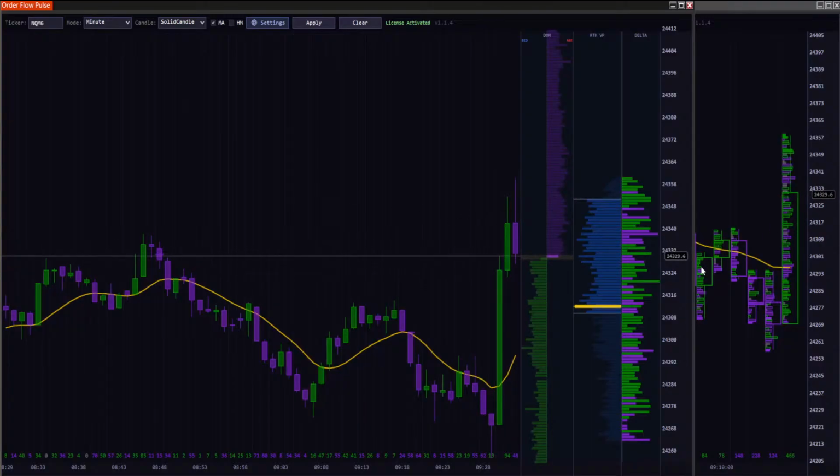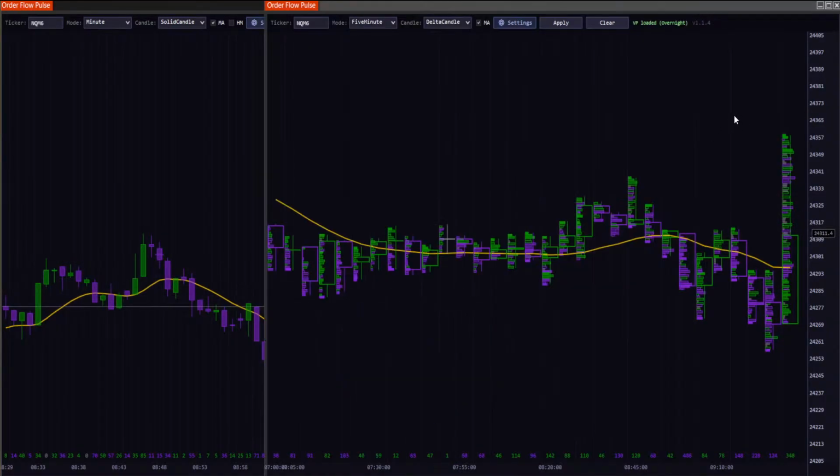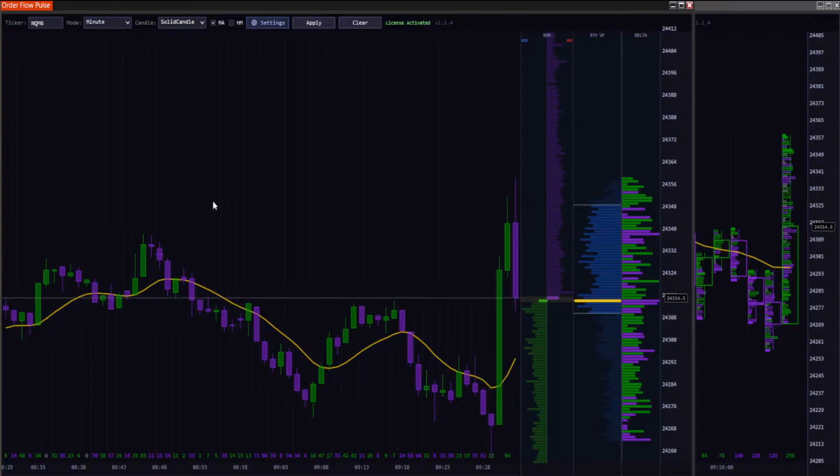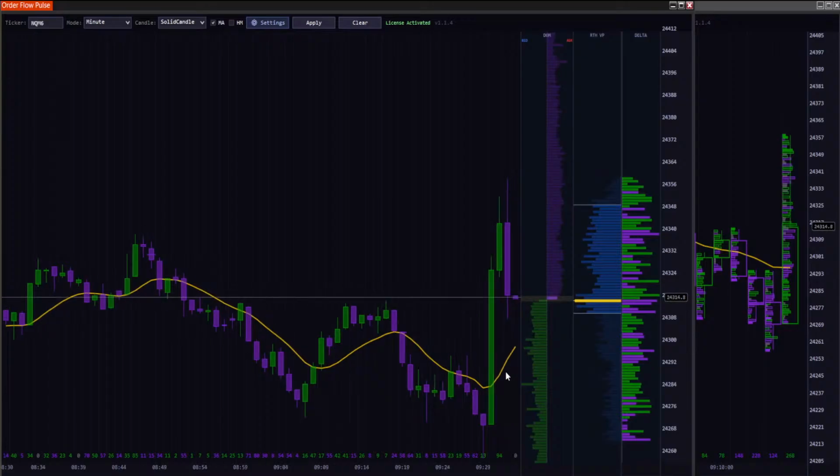I don't need to see the histogram or everything. I got it right here on the 1 minute. The chart on the right is a 1 minute. No, I'm sorry, this is a 5 minute. I use this for context. The yellow is an order flow bar moving average. It's just Heikin Ashi data, smoothed out with the 9 EMA. That's all that is. And the same thing with the 1 minute here.